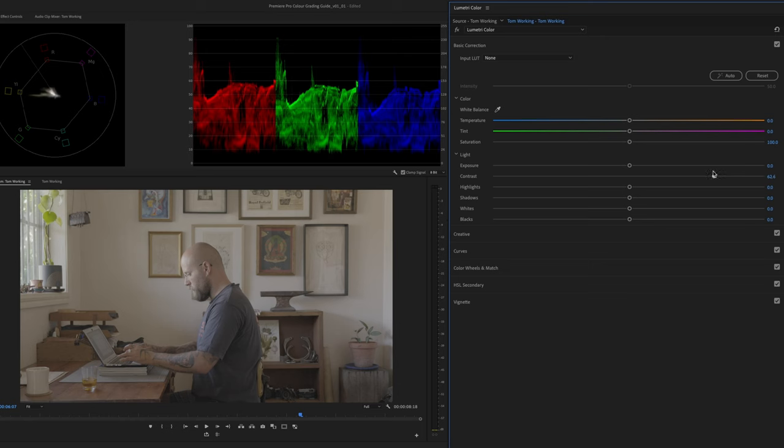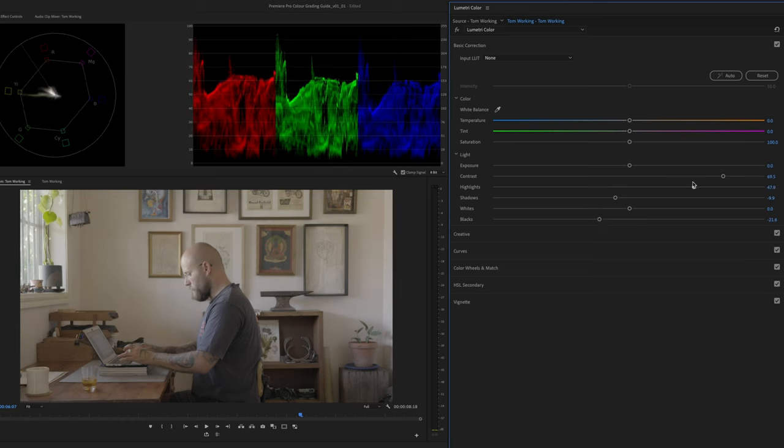I don't want to go too hard with the contrast itself because I don't want to just expand these at a general rate. I want to expand them to a point, but then I want to start bringing the individual levels down. So we'll start with the blacks here, pull them down, and then I'm going to bring the shadows down a little bit. Keep bringing the blacks down. See, now they're just starting to touch here on the bottom, which I don't want, so I'm just going to drag them back up. And I'm going to do the same now with our highlights and our whites.